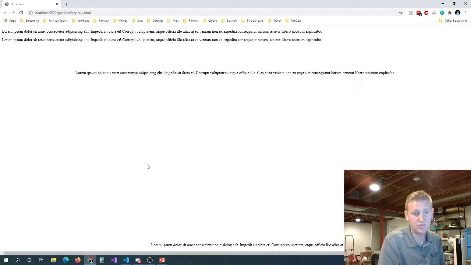And so it's going to move it around within the parent container. So if the parent container is a footer, and you say top left 0 0 of the footer, it's going to be top left of that footer container.